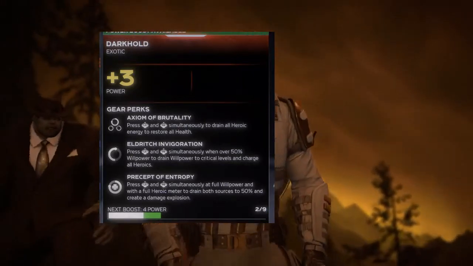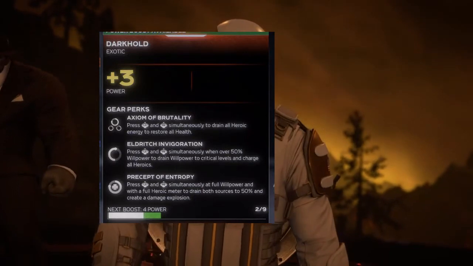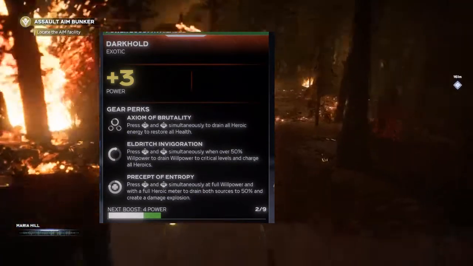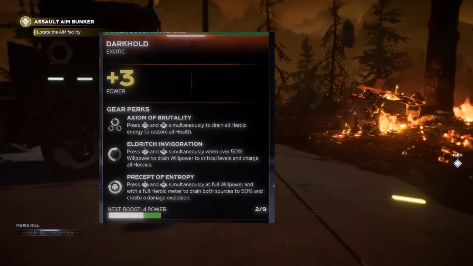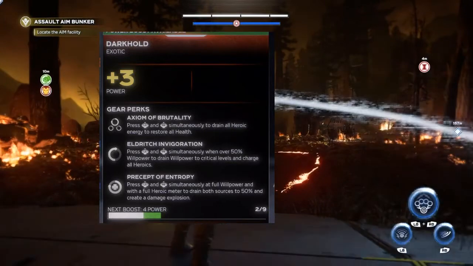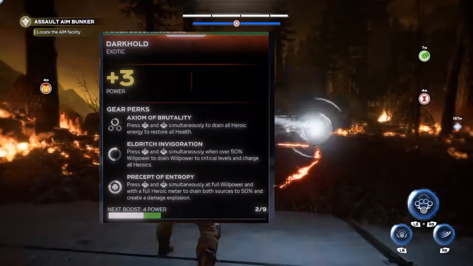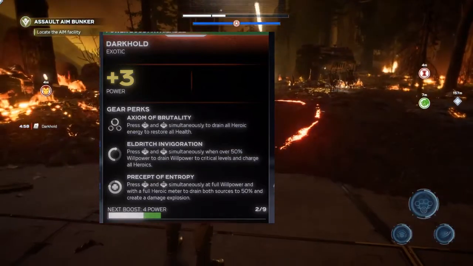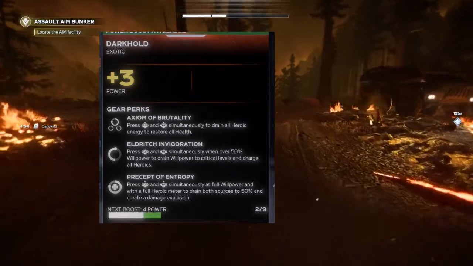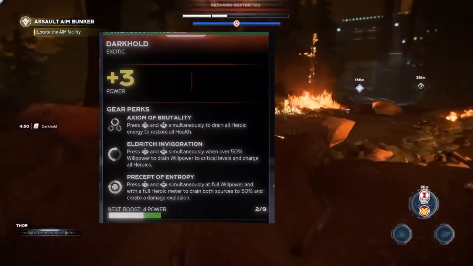The first ability, Axiom of Brutality: you activate it to simultaneously drain all heroic energy to restore all health. Eldritch Invigoration: activate it when over 50% willpower to drain willpower to critical levels and charge all heroics. And then Precept of Entropy. Pretty sure I'm pronouncing that wrong, but we'll go with it. Activate it at full willpower and with full heroic meter to drain both sources to 50% and create a damage explosion. Now there's a couple things that it doesn't explicitly state on that tooltip that matter a whole bunch.